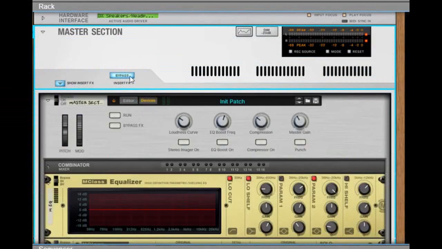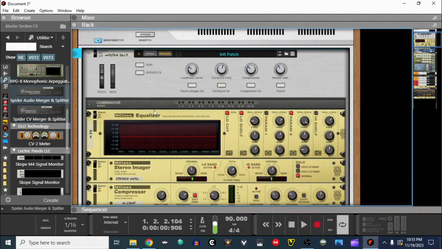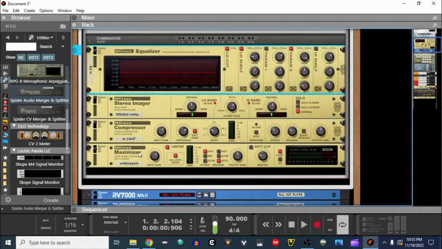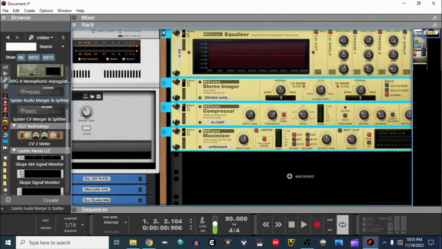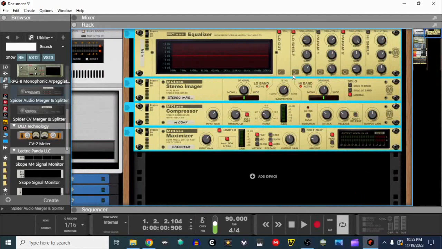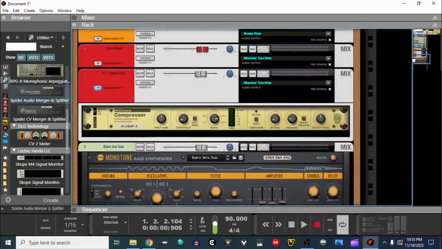By default, this is on bypass, so we want to click that off. What I like to do a lot of the times is select all of these and then just drag them over here. So now I know that all of my master chain is to the right and all my other stuff is just right here.